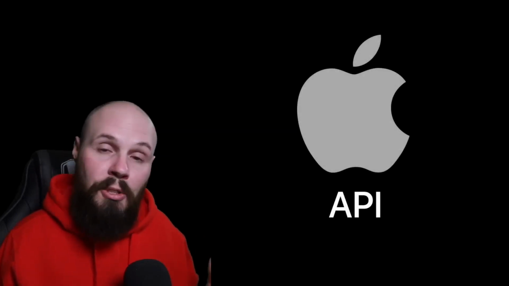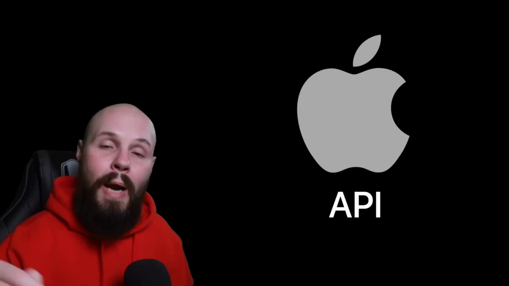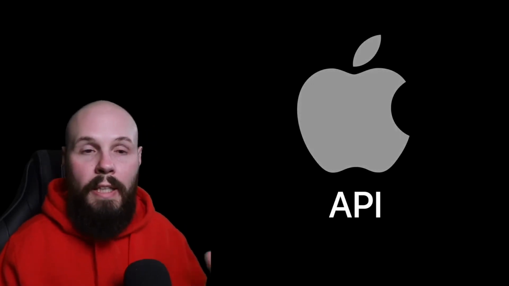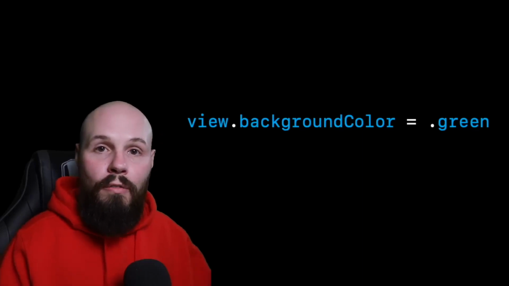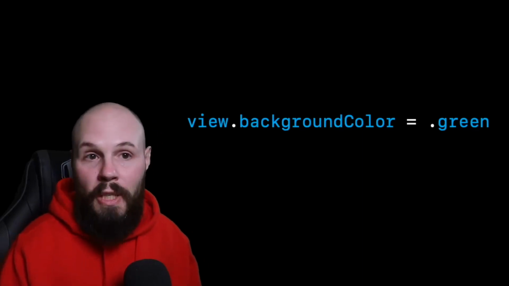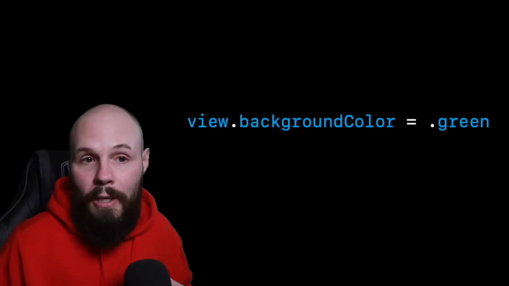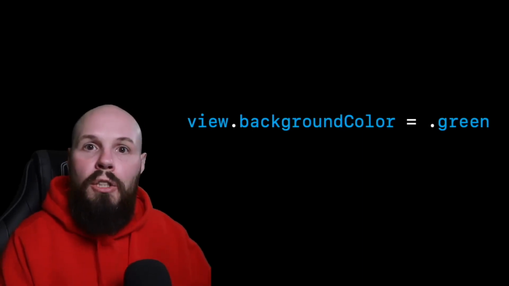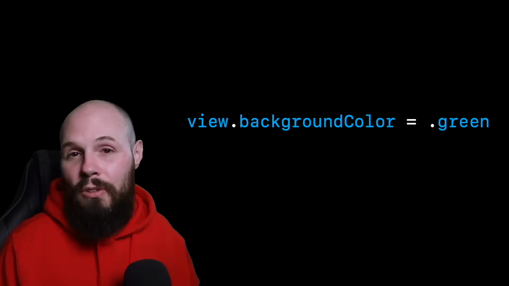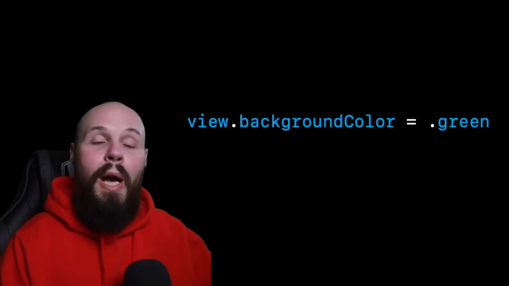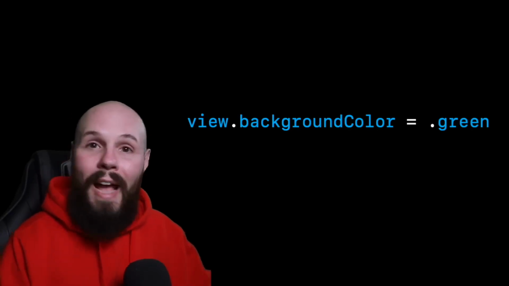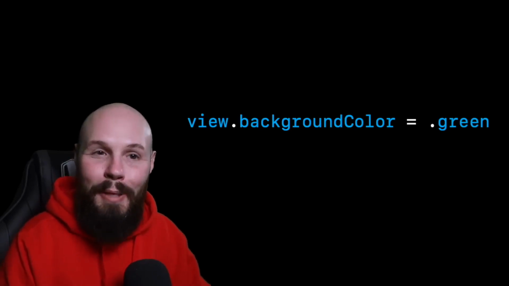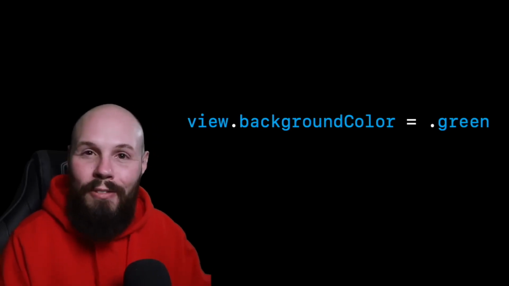Now let's talk about the example of using Apple's APIs to build your apps. As I mentioned in the beginning of this video, Apple laid the foundation and we interact with that foundation via the API. Here's an example: we can do view.backgroundColor equals green. That's all we have to do to make a green background. We don't have to actually write the code to make the green color show up on the screen. All we have to do is interact with the API by saying view.backgroundColor equals green, and then all of Apple's code will do what it takes to make green show up on the screen. We don't have to do all that.